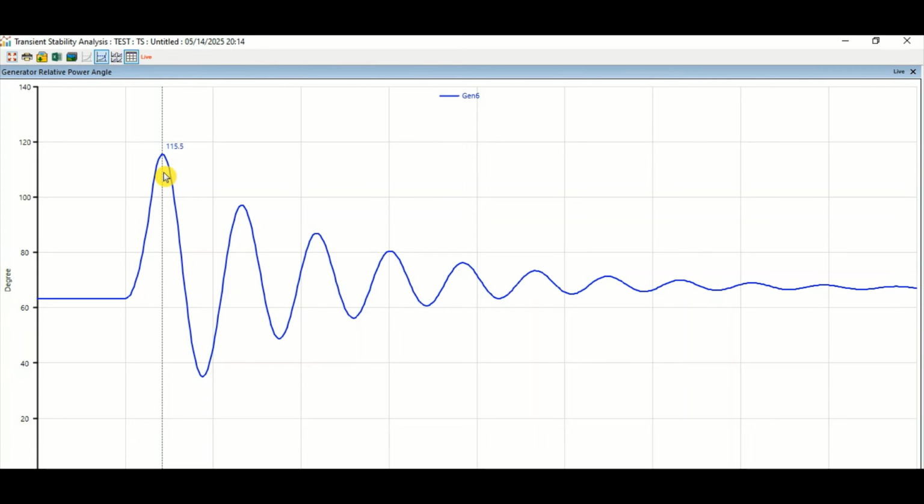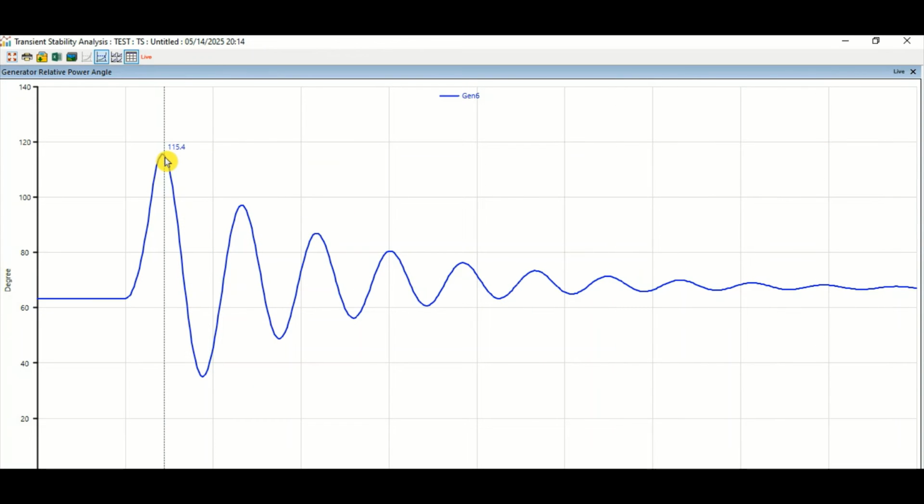So this is well below the set point. If the protection angle in that relay 78 out of step relay is set at 130 or 140 degrees, it will clear the fault well before that. That means the generator will not go out of step.